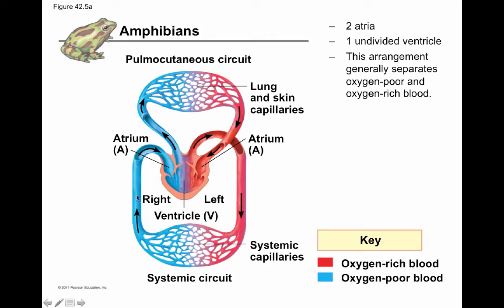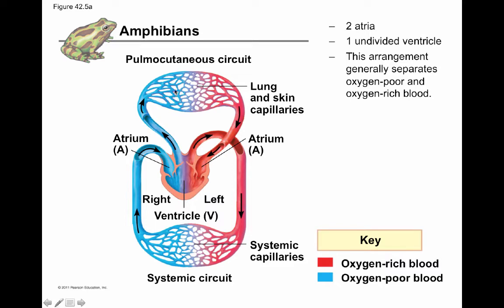So let's track this. The blood comes from the body into the right atrium, goes into the ventricle. From the ventricle, it gets pumped to the lungs, and then comes back from the lungs to the left atrium, gets pumped back into that same ventricle, and then gets pumped out to the body, drops the oxygen off at the body, picks up carbon dioxide, and brings it back to the heart in the right atrium. So there is some mixing of deoxygenated and oxygenated blood. There are also channels in the heart that prevent the mixing from happening too much.